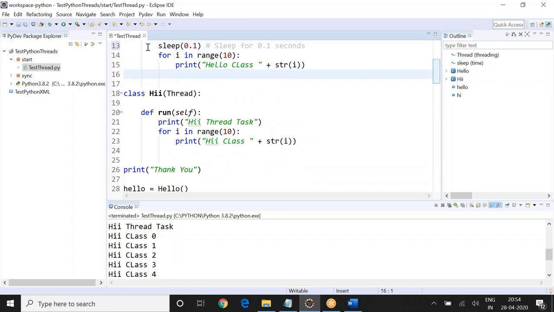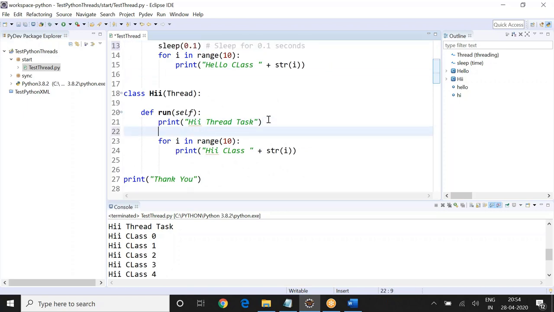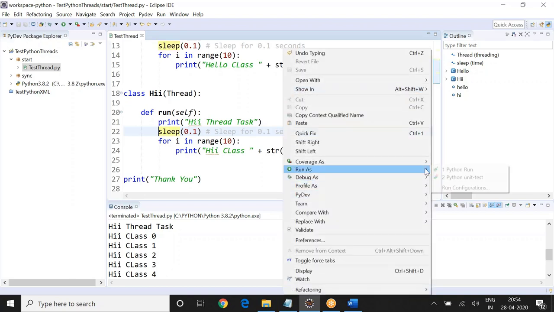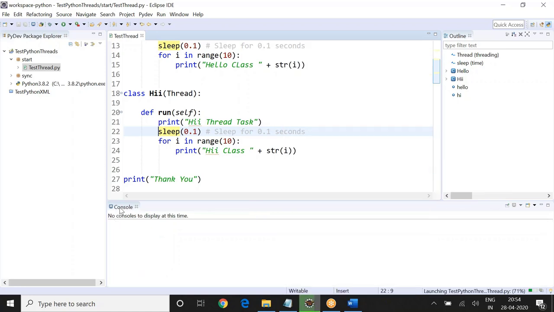And I will do the same activity in here. Obviously, it's going to hurt the performance, but I want to see how this parallel processing is working. Whether it's working or not working, simple as that. So what I will do is run this program now and see if I am getting any desired result.